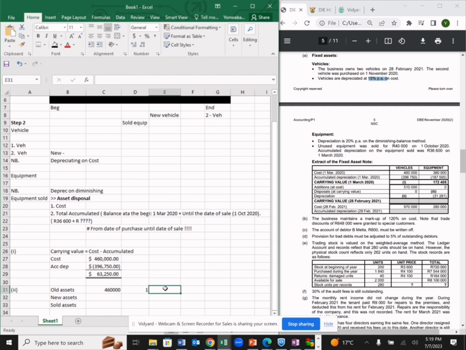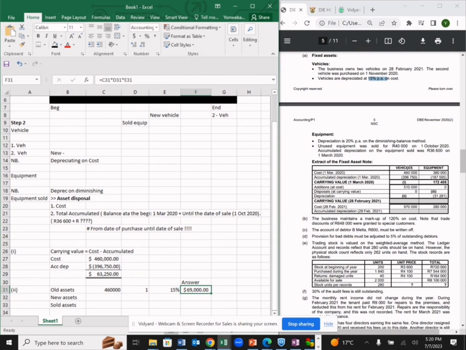Then how much is the depreciation rate? It's 15%. Okay? It's not diminishing. That means you're not going to say cost minus accumulated depreciation. Keep those principles in your head. Then the answer is equal to cost multiplied by rate, 12 over 12 multiplied by 15%. Agree with me? That's your depreciation. Then you open your eyes and you're like, no, 69 is the correct answer, mathematical.